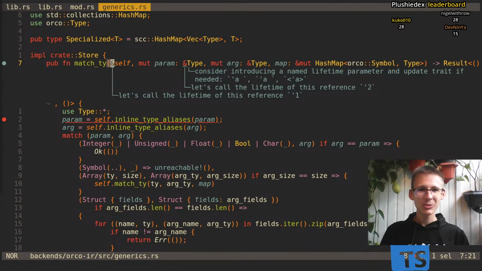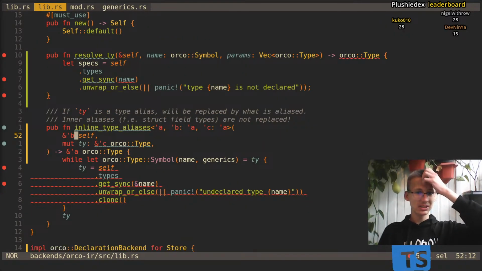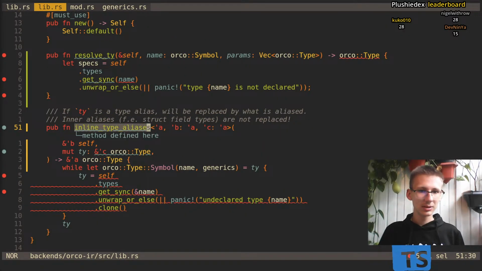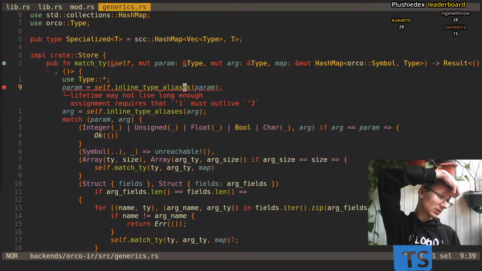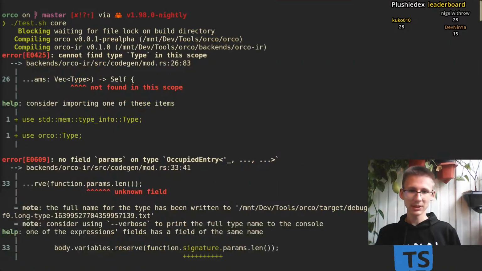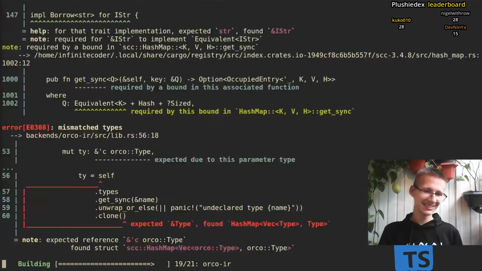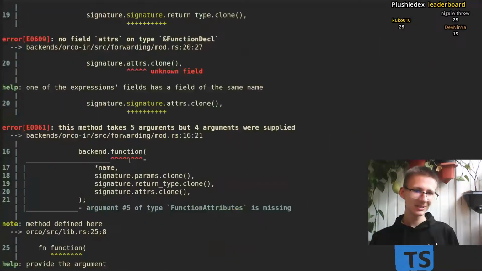So it says one must outlive two. So self must outlive type, for some reason, even though it never says it here. B does not have to outlive C. B just has to outlive A. I don't understand. It's either that B outlives C or C outlives B, but it doesn't matter which one, so they are not affected. I don't understand.